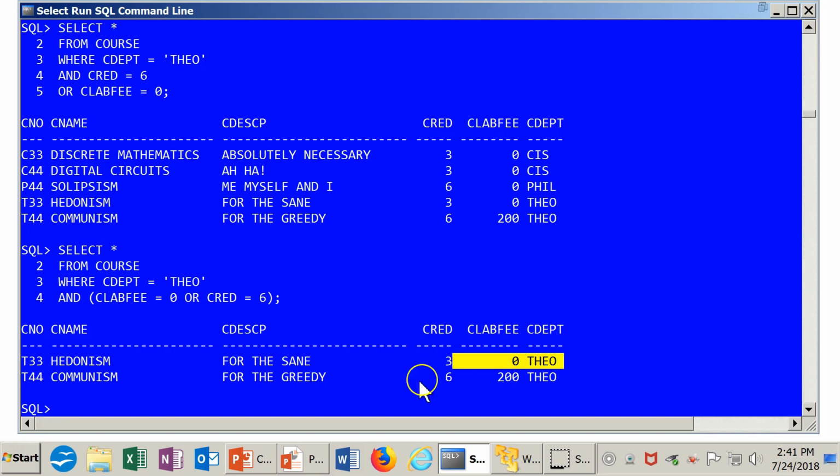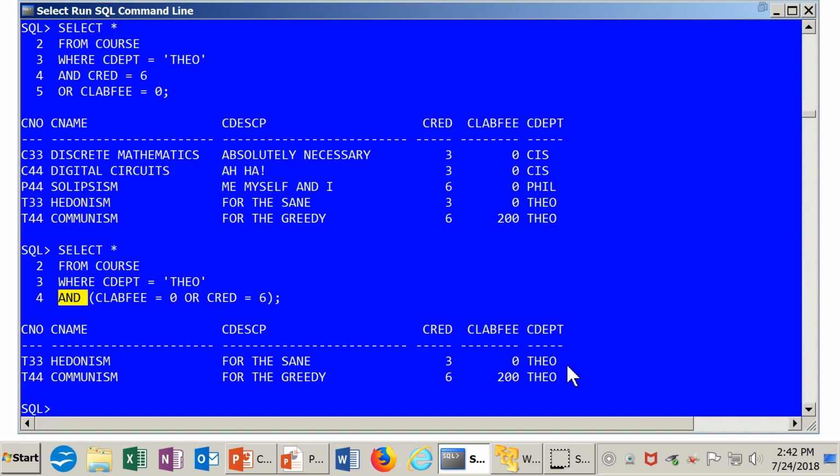And again, that's a similar idea. The lab fee equal to 0 or credit equal to 6 became true on the basis of the lab fee, not on the basis of the credit. So that true was combined using and with the test of the department for theology, and the row got returned. So the interesting thing that we see here is that we had the test of theology for the department and something else. And when we combined the test for the department anded with something else, that means for the row to get in, it has to be theology. So notice that's kind of an interesting point here, that all of the rows that appeared in the result here were sponsored by theology. Some had a lab fee of 0, some had a credit of 6.